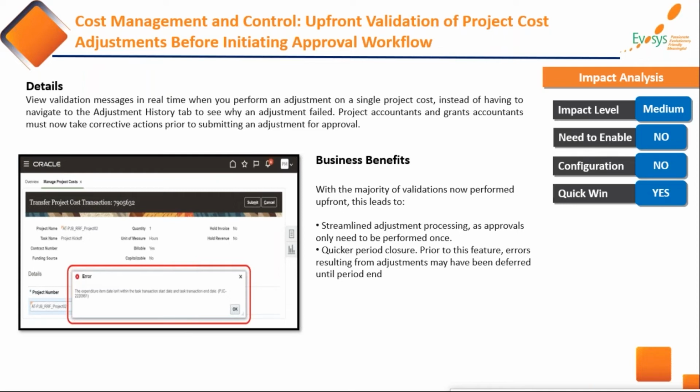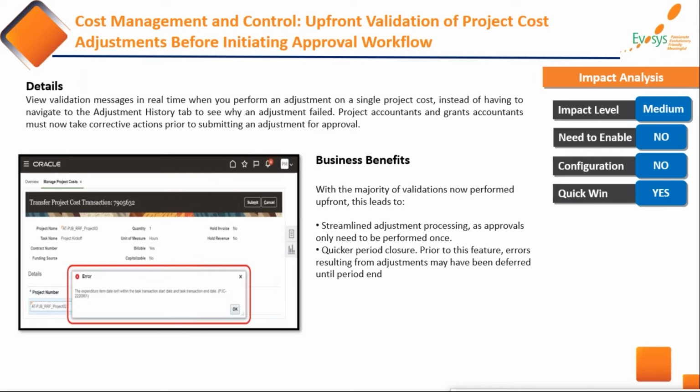Previously, what used to happen before 22A, if you were doing any adjustment, as and when you did the adjustment, the system did not show you any error, and it did that transaction. And if you wanted to see whether that particular adjustment transaction was successful or not, you had to go into the record history to check the adjustment history, whether my transaction was successful or not. But by introducing this feature, now the system won't allow you to do the transaction itself, it will give you the error.